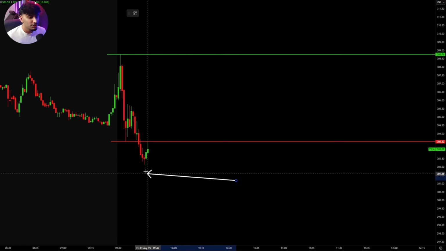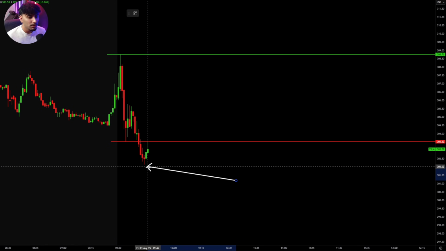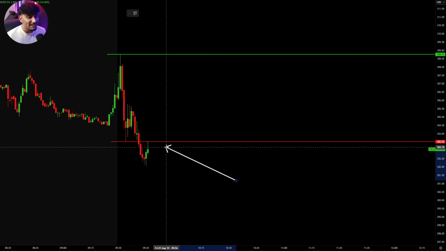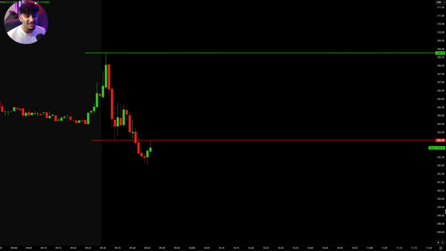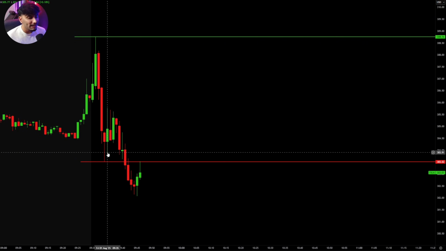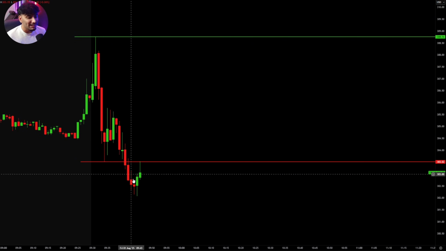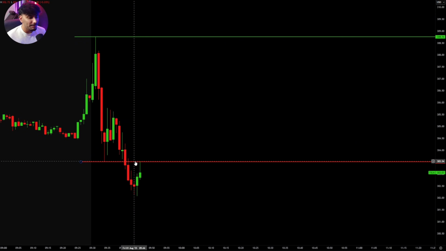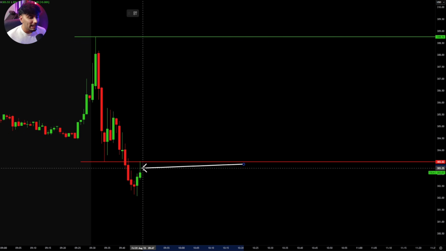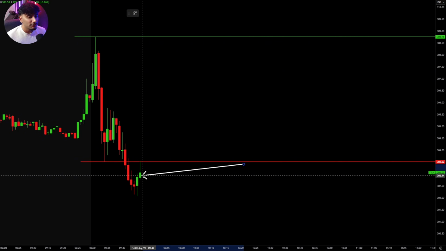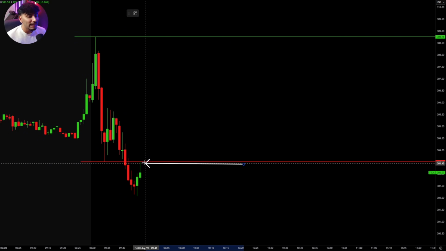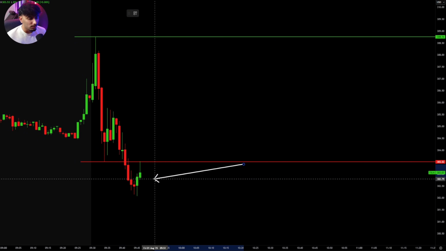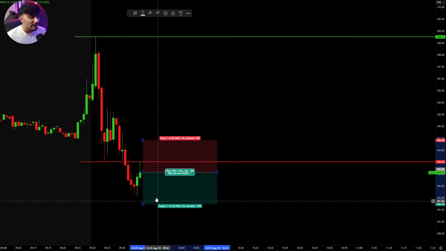So far, this stock did break below, and now you can see the retest with weak price action. Now let's zoom in on this retest and see if this is a setup that we can take. We had weak price action, we had the 5-minute low, sellers stepped in, now buyers are stepping in, but you can see as the buyers step in, what is this candle? This is the inverted hammer stick candle that I talked about earlier. Buyers tried to bring the stock up, however, sellers came right back and they closed the candle below the 5-minute low. So this is a bearish trade that we can look to enter right here.